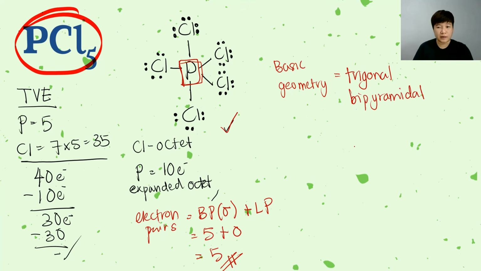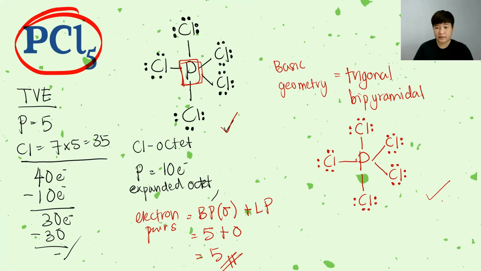And how should your trigonal bipyramidal look like? Your trigonal bipyramidal should look something like this. You have your phosphorus, single bond top, single bond bottom, 180 degree like that. And then those in the center must be a triangle. Alright, you can see a triangle in the center. The top and bottom is linear. So you will have your trigonal bipyramidal form in this drawing. So that is how we draw our trigonal bipyramidal. And in this trigonal bipyramidal, you still put in all the lone pairs of the chlorine. And that is how your trigonal bipyramidal should look like in your exam.